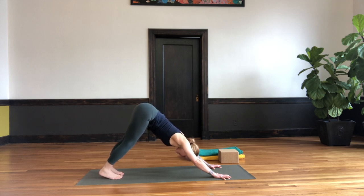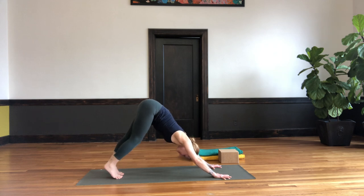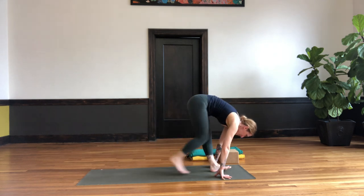For two. For one. One more time. Walk your feet or jump up to your hands, whichever way you do it, to arrive at the top of your mat.